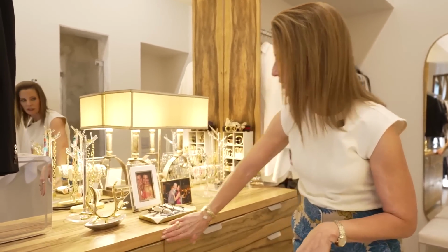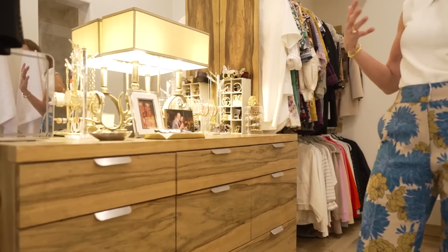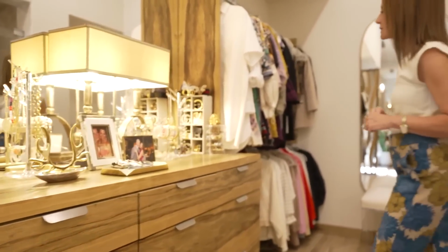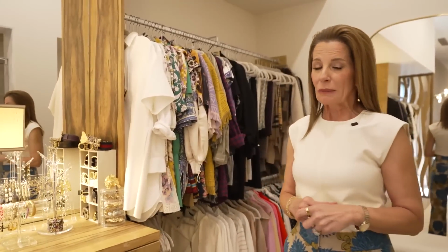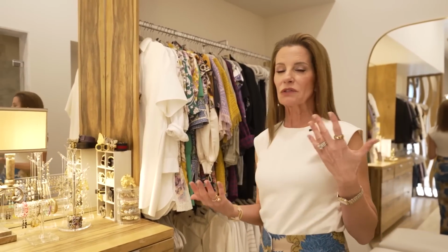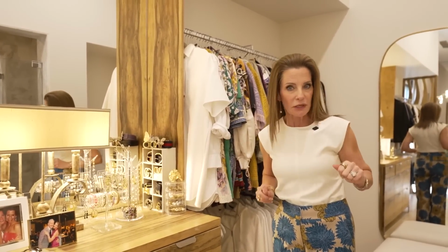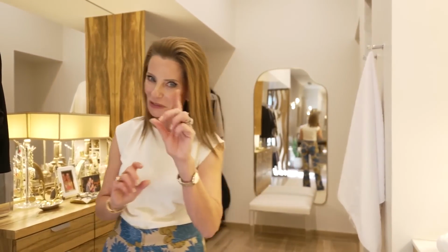We kept the handles on here and then brought in some lighting. It's very, very brightly lit. We have a little bit of natural lighting, but not a huge amount. And again, open. We have really thought about remodeling this, but how do you do this? This wood is so precious, and it would take quite a bit, but I can always change something. On my side, I have this vanity area and Greg has his, and that is absolutely perfect.